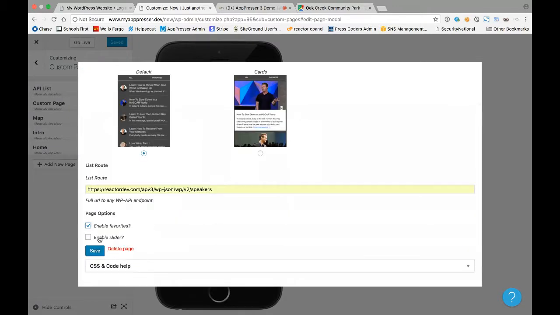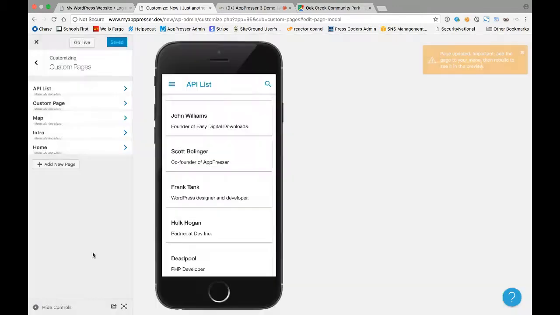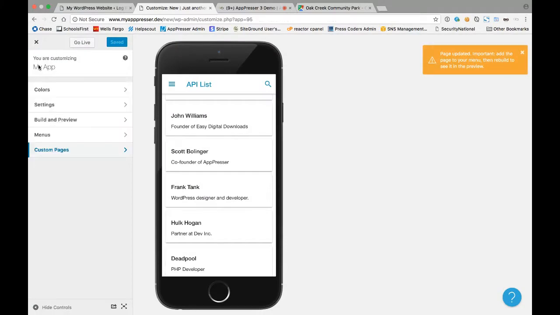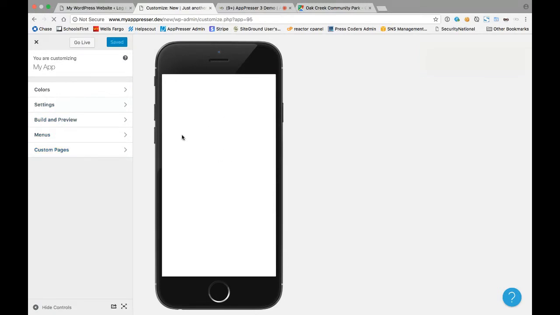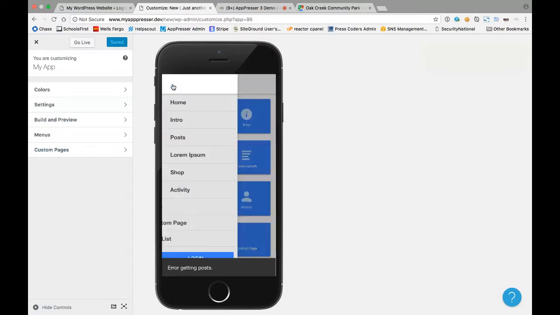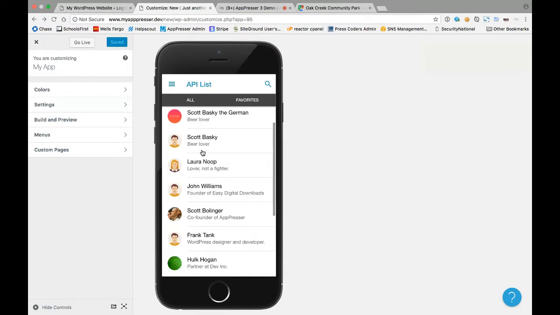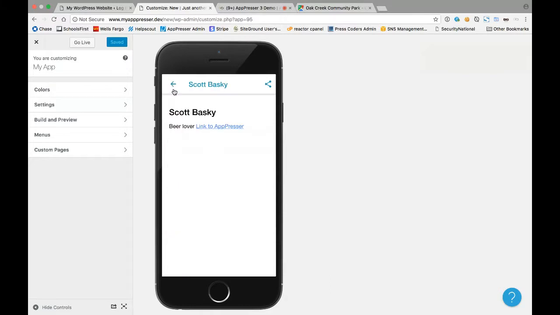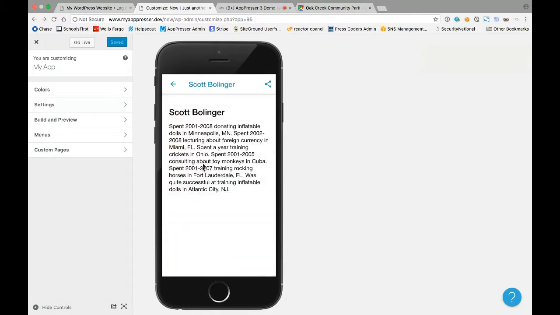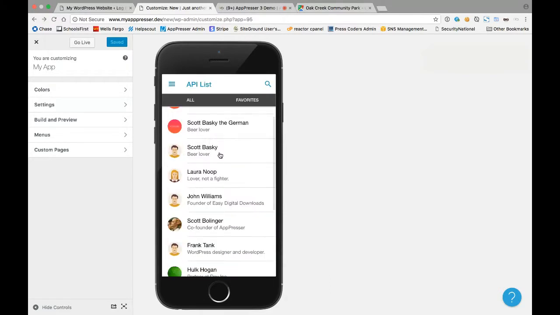I also want to add favoriting, and then I'm going to go and refresh this. So now you'll see that I have this. This is the same page. I just changed the options for it, and you'll see that I have a nice little list with some thumbnails in it, and I have the ability to add favorites.